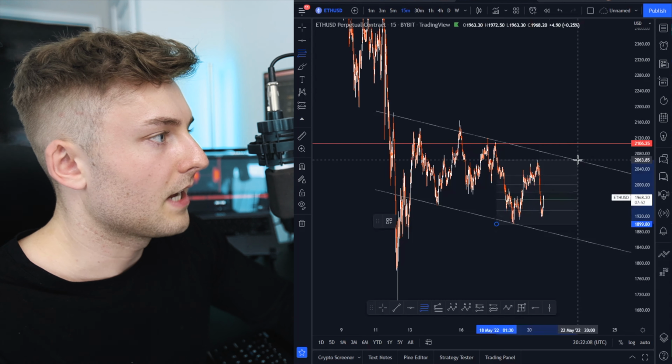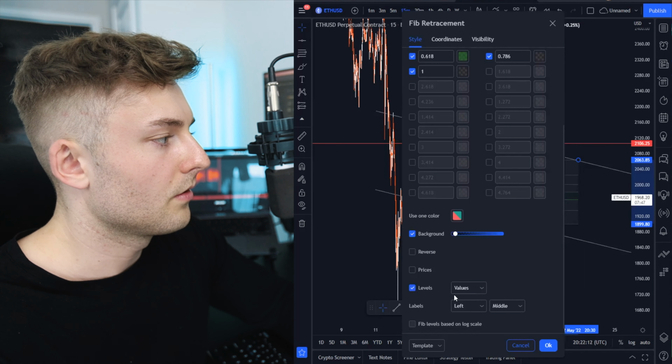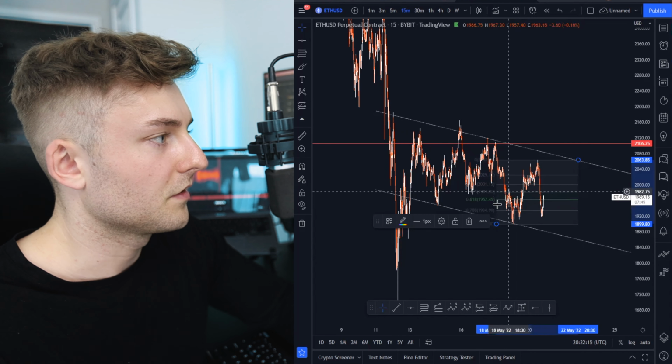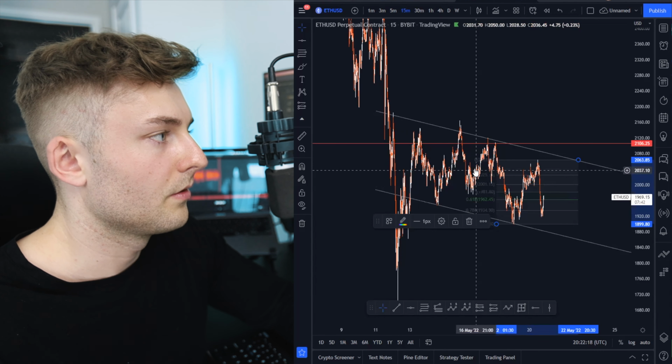All right, and once again, you can see I have my regular fib here. If we want to check this and have levels shown and prices, we can check those boxes, and it's going to bring up prices and 61.8, 50, 38.2, 23.6, 0 level, 78.6, and then the 1 level.